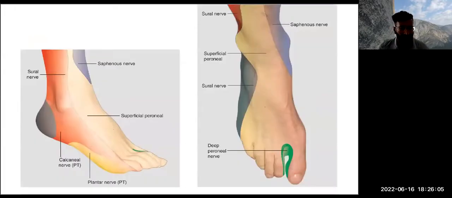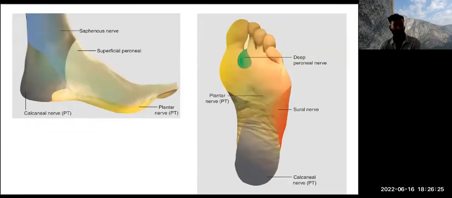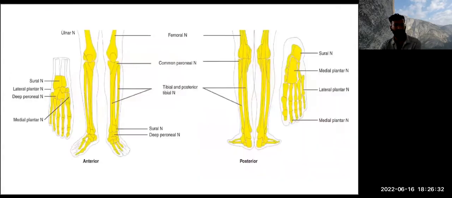Brief overview of dermatomes. So superficial peroneal covering the dorsum, deep peroneal, the first web space, sural, the lateral malleolus down to the lateral aspect of the 5th toe, saphenous to medial malleolus, and medial aspect of the ankle, usually not heading down as far as the first toe, kind of stopping in a variable distribution around there. But the most important nerve is really the tibial nerve that supplies the calcaneal and medial and lateral plantar nerves, and the vast majority of the deeper structures of the foot.